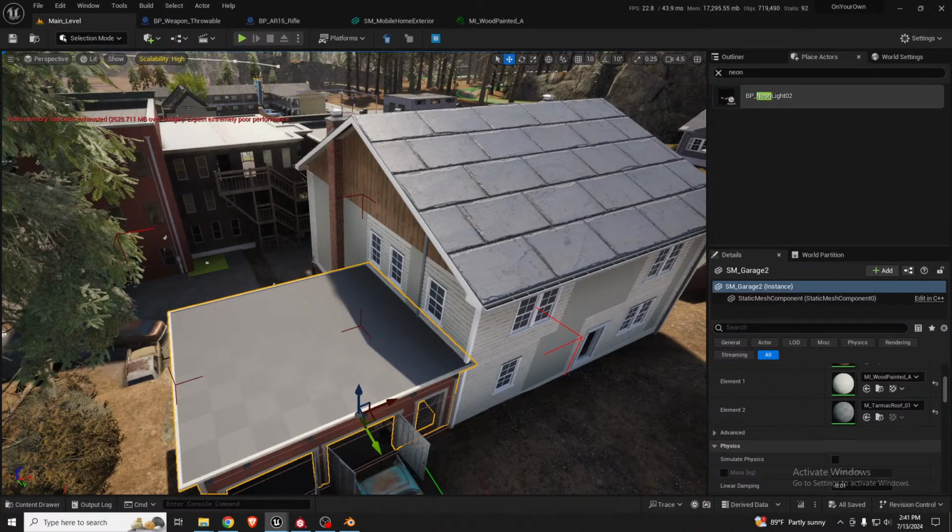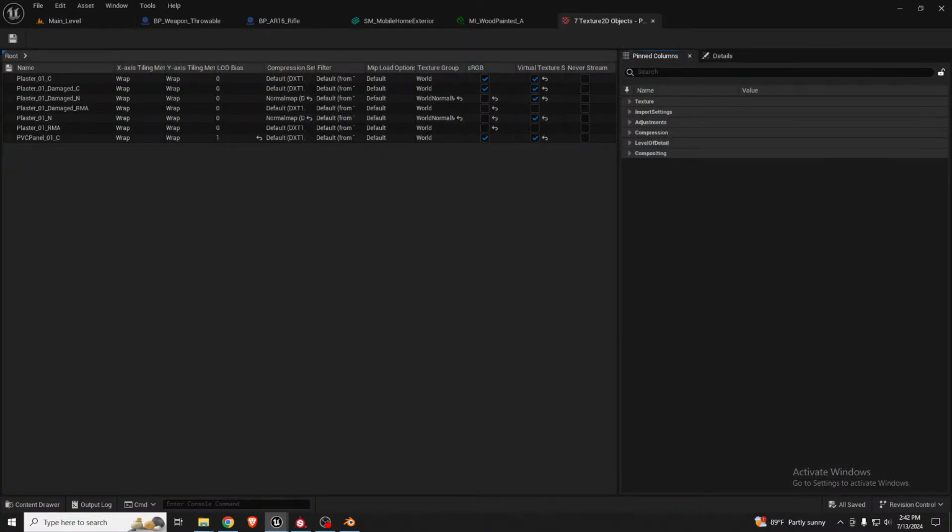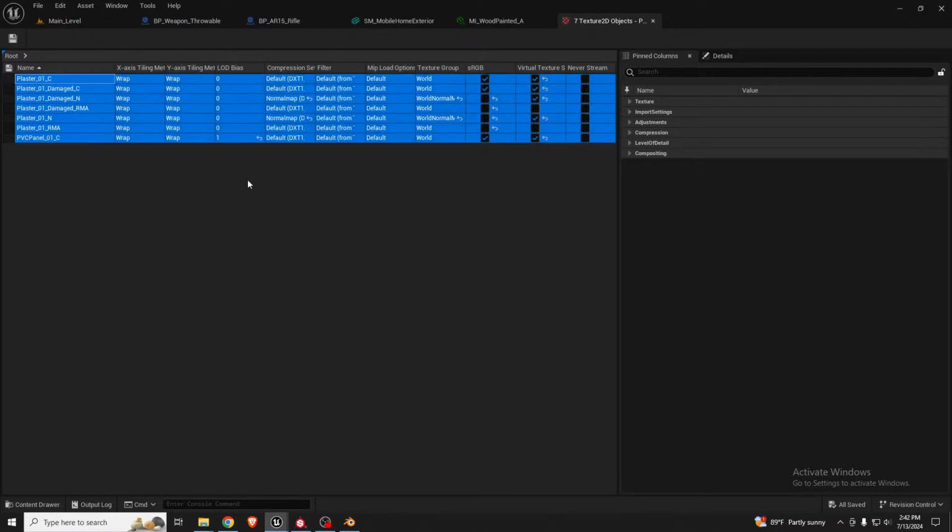Oh yeah, I still have some of these materials. Hopefully, I don't think the engine should crash. Just gonna try and change them back to regular textures. So there we go. This is mainly to appease the master material.